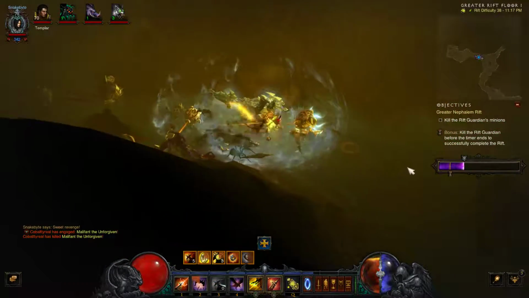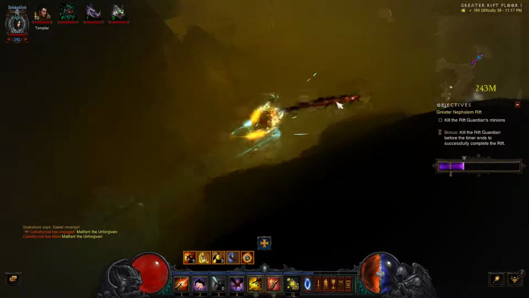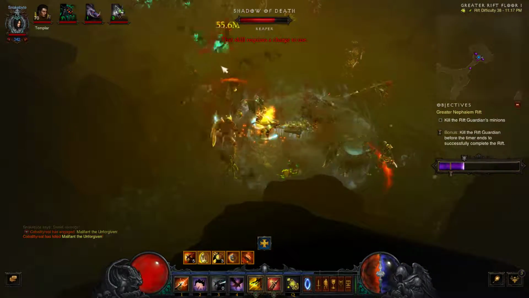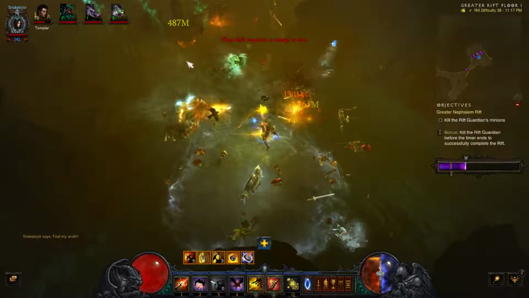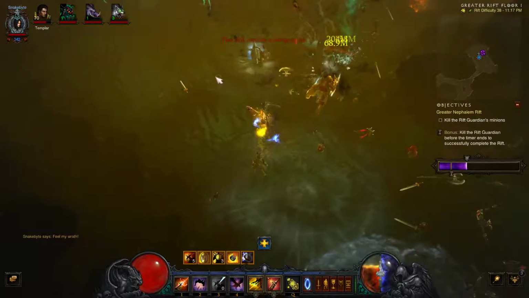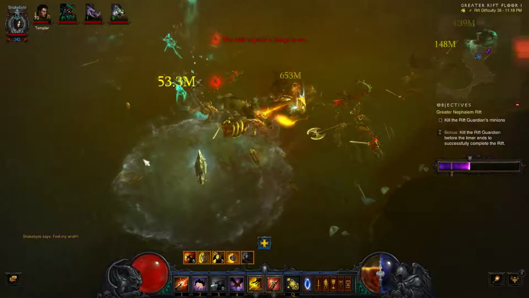So this build is reliant on a turret setup where you drop the sentries, these things here, and you hit them with cluster arrow. Hit the enemies with cluster arrow. Does pretty good getting me all the way up this high. Pretty much just melting everything.